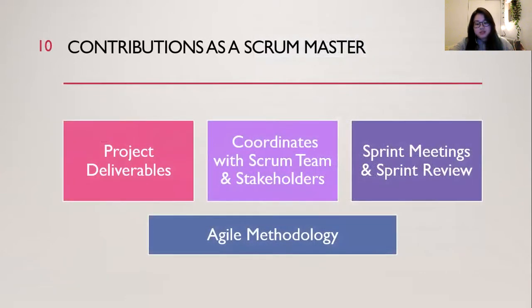As a Scrum Master, my contribution to the project includes making sure all the team members complete their tasks, scrums and sprints on the scheduled time according to the Gantt chart. My responsibility is also to coordinate with the Scrum teams and the stakeholders. And finally, I'm also responsible for setting up sprint meetings, sprint reviews, and meetings with the client.